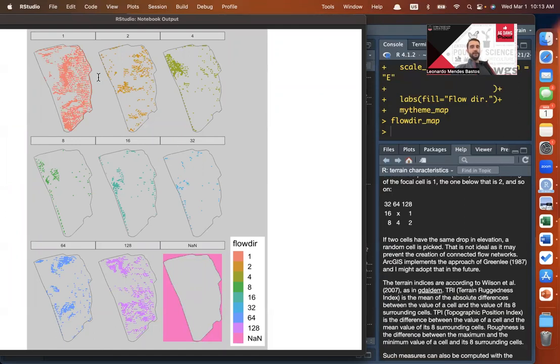So for this field here, we have pixels where water is moving from that pixel towards every direction, right? We have all directions represented in this field. Maybe that wouldn't be the case. Maybe you have a field that's so sloped in a way that every pixel is moving water in the same direction. That could be, right? You could have maybe one or two classes here instead of all of them. But for this field, we have pixels representing every flow direction class. So the pixels under the 16 class are the ones moving in the western direction. Did you get it? Okay.